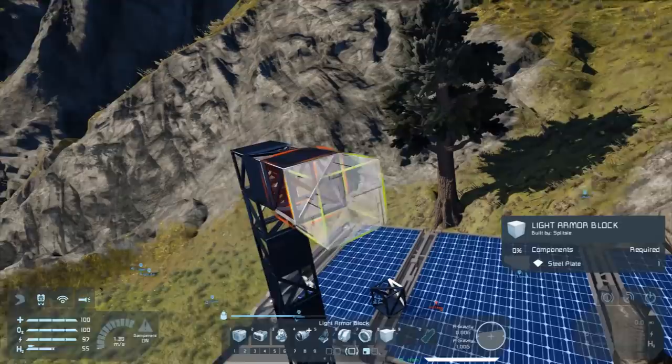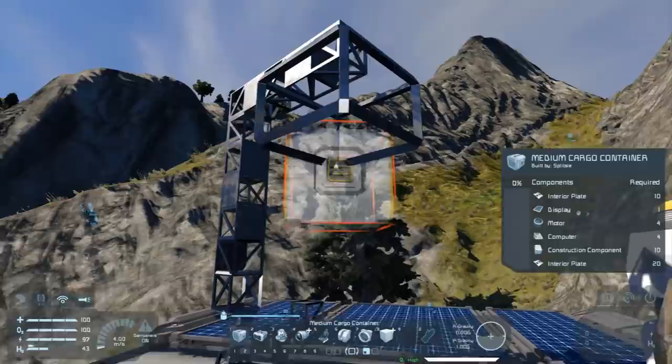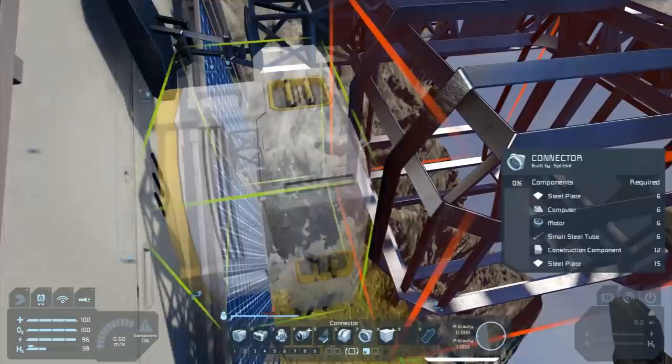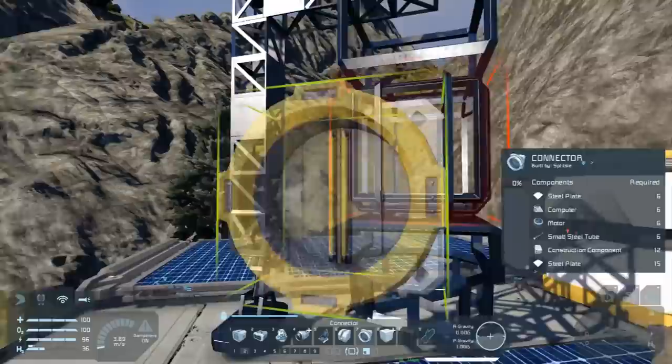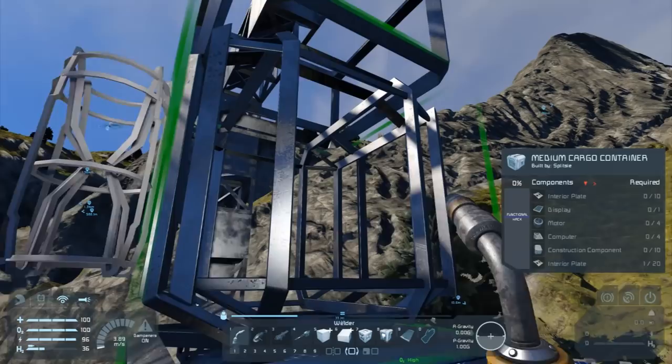I think that might be high enough that we can get away with putting a battery like that. A cargo container like that. And if I fly sideways, a connector on the bottom like so. Then, well, we probably need 6 thrusters actually. Oh, I might want to build this first so I can see which side.